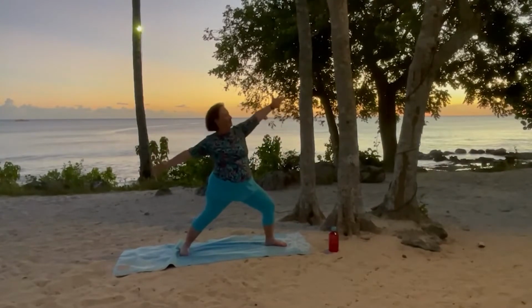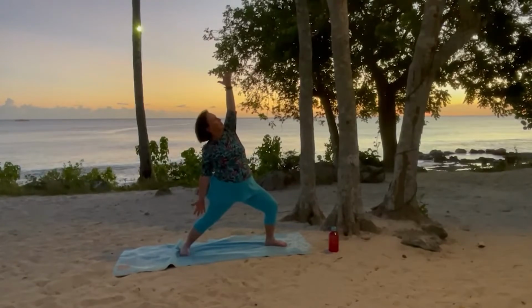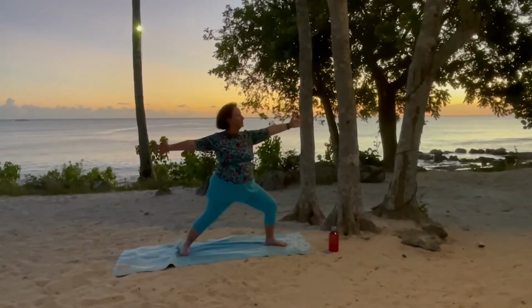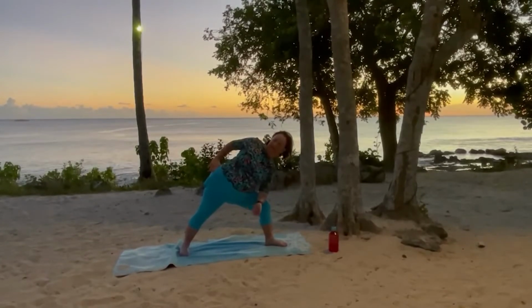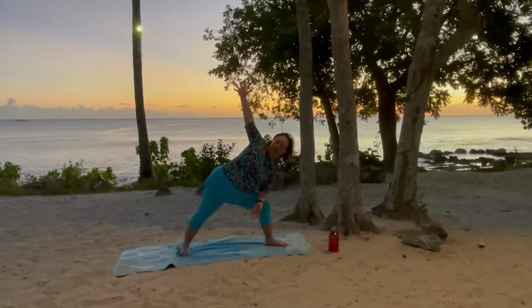And then let's come into reverse warrior. Throw that coconut. Now don't lose the bend in your knee when you come up here. Come back to warrior two. We'll release, extended side angle, hand on the hip, heart and chest open, and then maybe the arm up, or you could keep it on your hip.